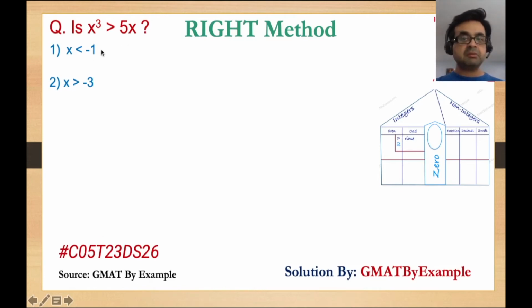You take some values in statement 1 and 2, and you have to make sure you take all the values possible, or you solve it using algebra and find out in which ranges x cubed would actually be greater than 5x. But even before then, how do you come to that conclusion that you cannot cross multiply? And the answer to that is this number house framework. If you are not familiar with this framework, I will also give a link to my number properties video in the description. Please take a look at that and you will become more familiar.